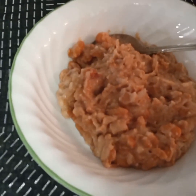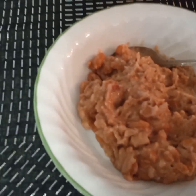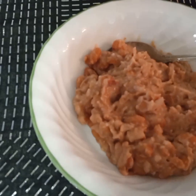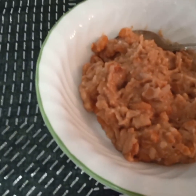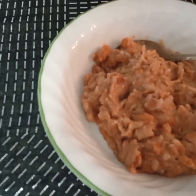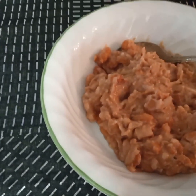After I pureed my pinto beans in the blender, I put them in this bowl. I'm going to mix in the other ingredients. Now you can do everything in the blender if you like. I have an older blender, it doesn't work that well. I chose to put it into a bowl.